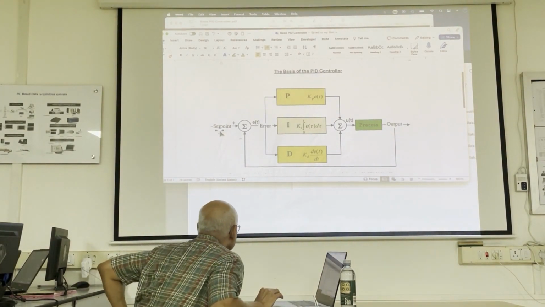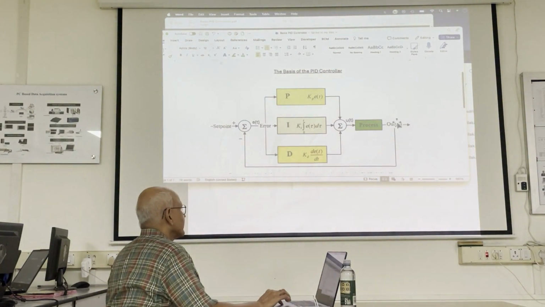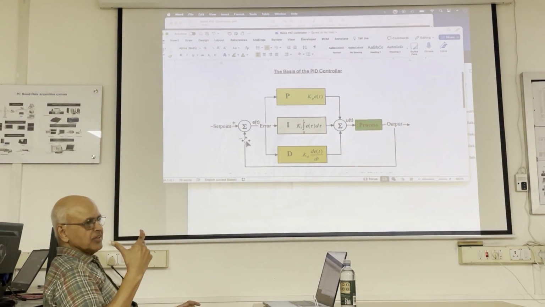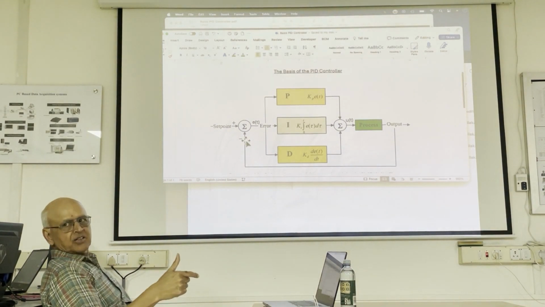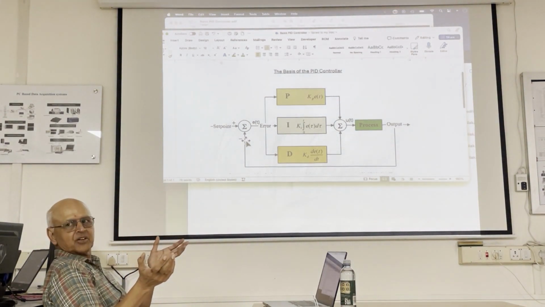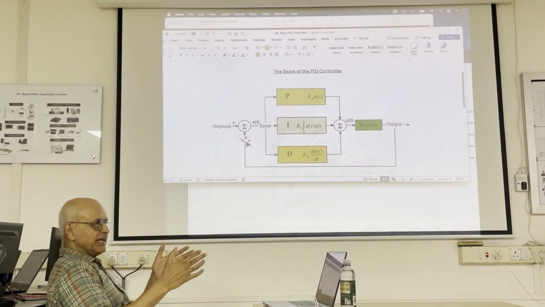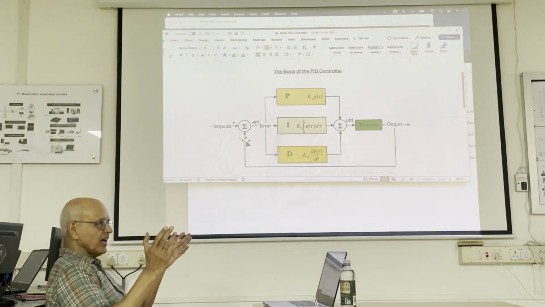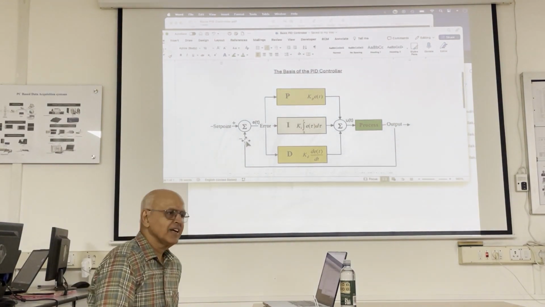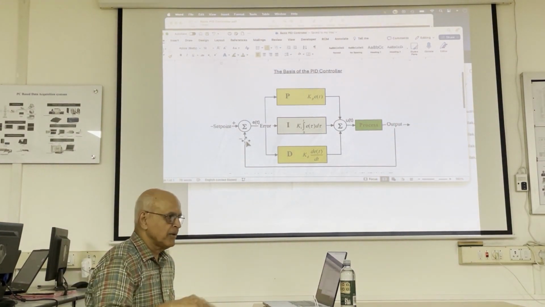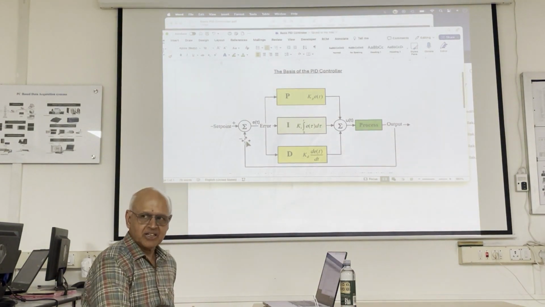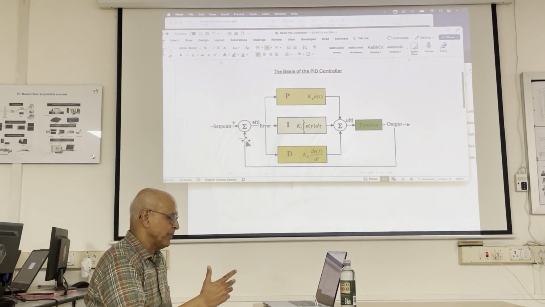Okay, now you're forming the error because, as I said, in closed loop control, you have to monitor the quantity you want to control. It's not enough to monitor time and say, I assume the velocity is constant, and velocity times time is going to give you distance, so I will achieve distance indirectly. It doesn't quite work like that because the velocity will never be constant. There'll be ups and downs as you hit a bump in the road. So therefore you have to monitor distance. You can't monitor velocity, time.